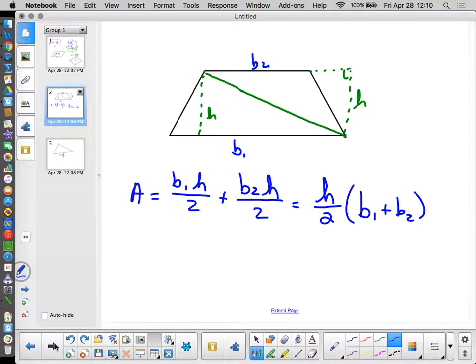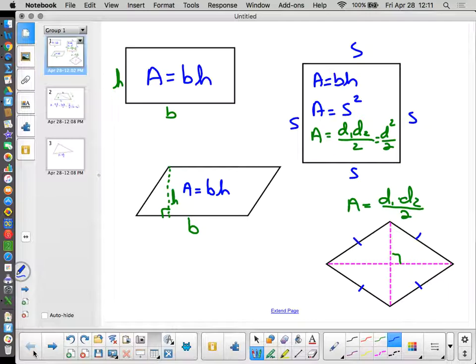The one more special one I want to get to, oh, sorry, almost forgot the kite. I did forget a 4-sided shape. Kite uses the same formula as rhombus: diagonal 1 times diagonal 2 divided by 2. So that works for rhombus or kite. That one serves double duty. Yay! Same formula for 2 things. Wait, is that D1 minus? D1 times D2. Multiply them and divide by 2. Multiply the diagonals.